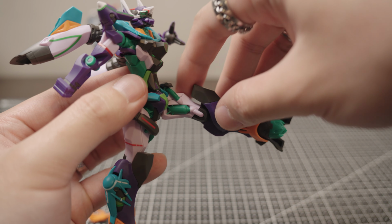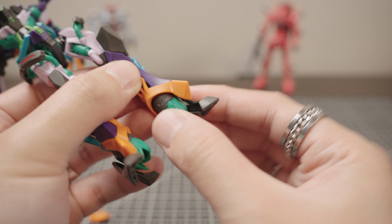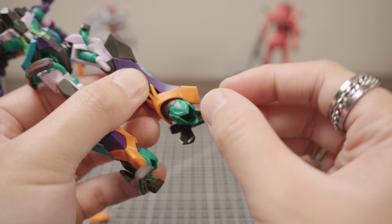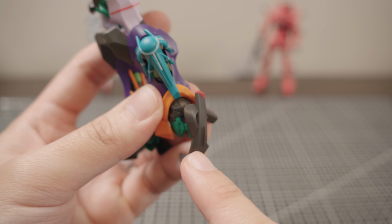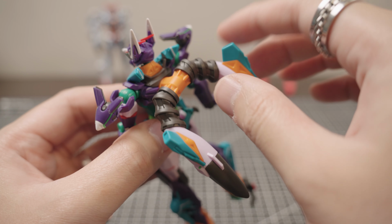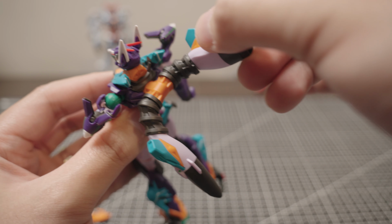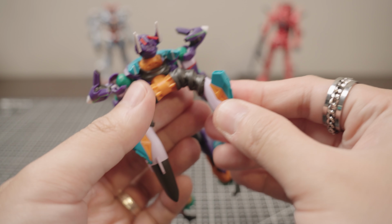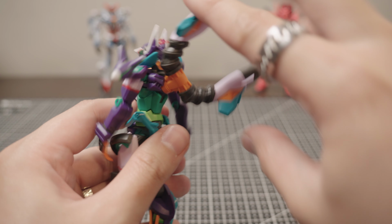The knee just hinges, but it folds pretty well. This thruster ankle thing is on a ball joint, so you can wiggle that all around. And then the actual foot-toe thing can swivel here. And then the backpack, there's just a bunch of swivels. You can swivel in this orientation, you can swivel these arms like so. And then you also have one more swivel here. You can point it any which way.